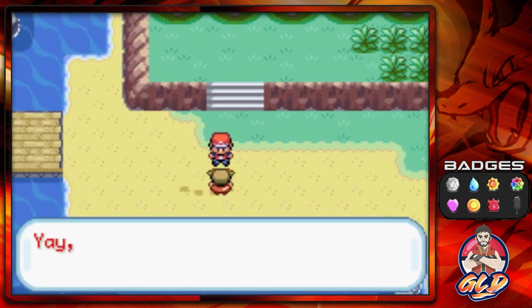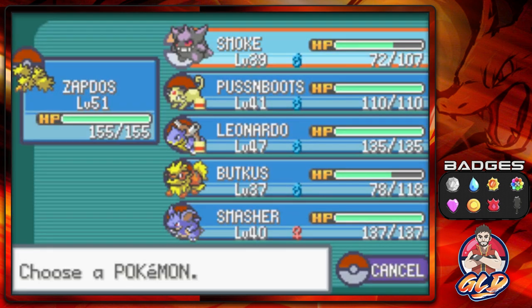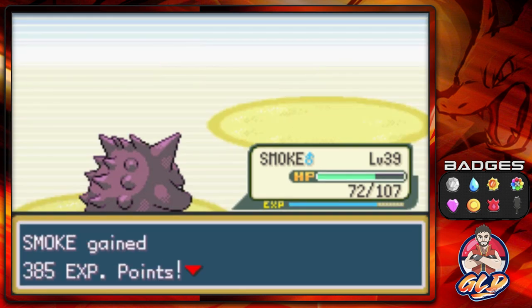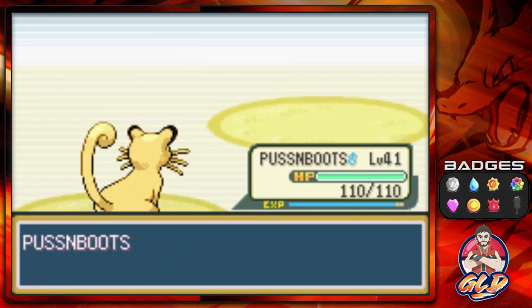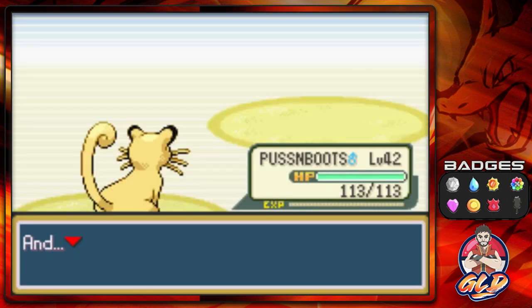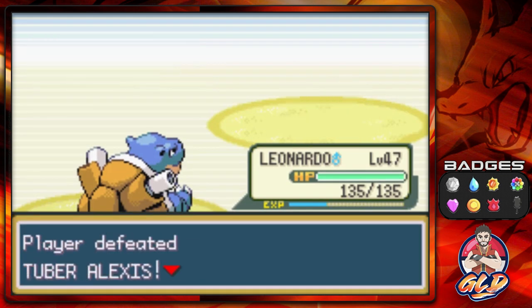And let's go ahead and talk to this young lady and battle her. She does have herself some water type Pokemon, so let's go ahead and give Smoke a little love. Shadow Ball, and coming out with a Krabby. Let's go with Puss in Boots. Payday attack, Feint attack, and just like that, we grow to level 42. It's learning Fury Swipe, so let's take away that Scratch attack. And going with Leonardo, Strength attack, just like that.